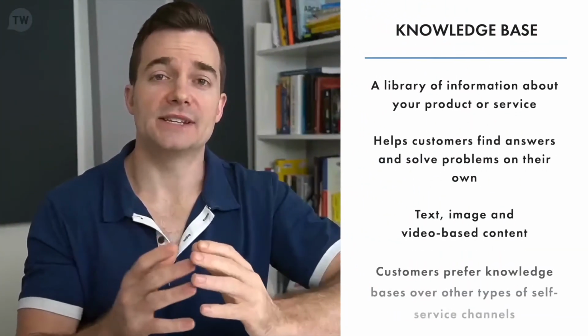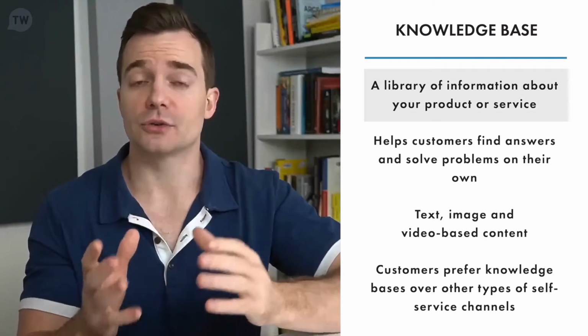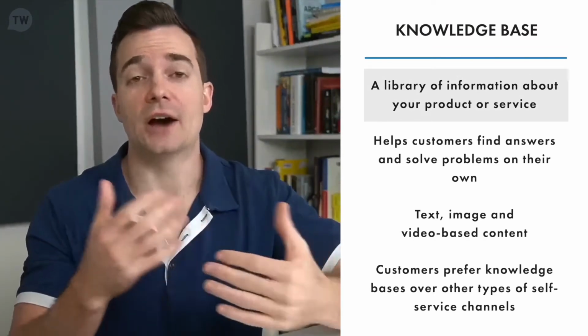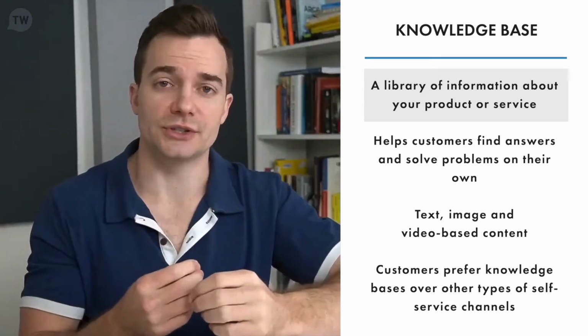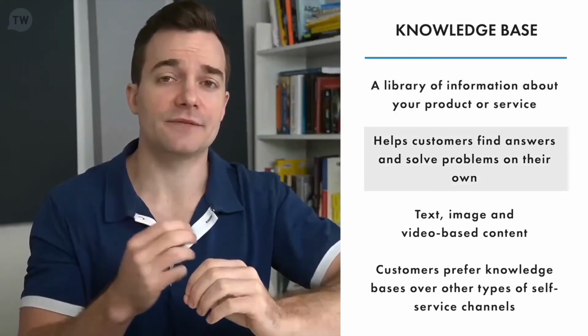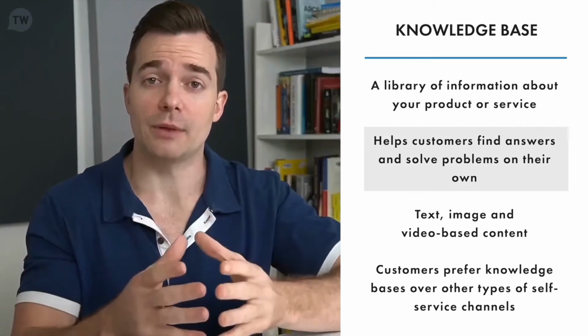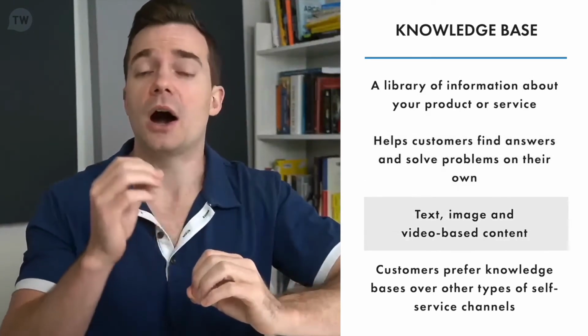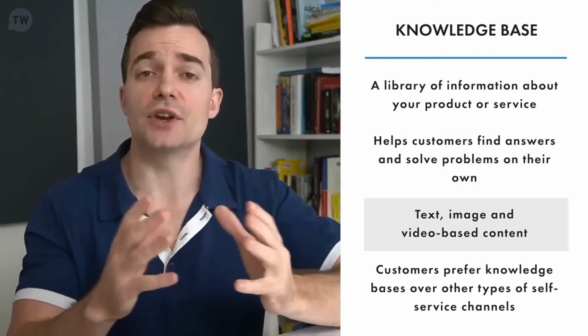A knowledge base is a library of information about your product or service. It typically includes answers to frequently asked questions, how-to guides, and troubleshooting instructions. Its purpose is to make it easy for people to find solutions to their problems without having to ask for help. Knowledge bases use a combination of text, image, and video-based content.